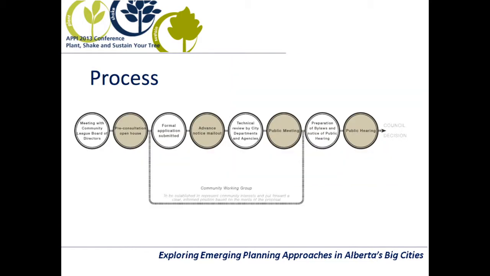We created a process. It was a process that focused on outcomes and accountability. We had early review conversations with the applicant and involved the community about all of the scope of changes. The public engagement process was collectively endorsed by the applicant, the community, and the city administration. Timelines were generally set for each step, and everyone involved was held accountable. This included the applicant, the community, and city departments.